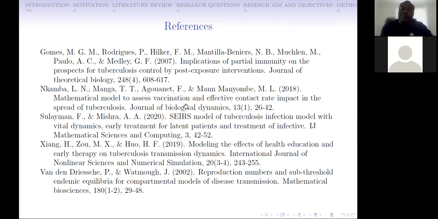You don't have 5 problems. As a PhD, you only have 1 problem, not 5 problems. The same problem is being divided. You are still working on TB, so you can't say you have 5 problems. Except if you have TB, HIV, malaria, then you can call them different problems.